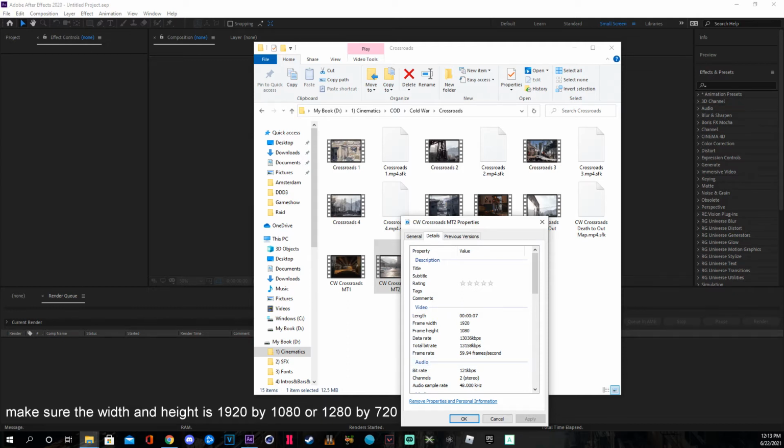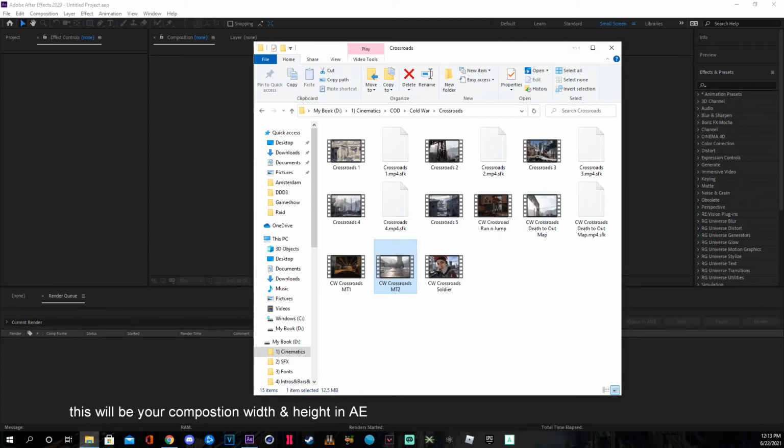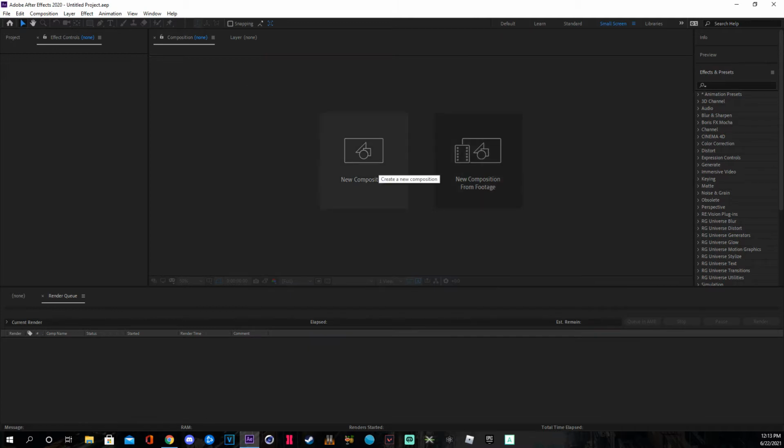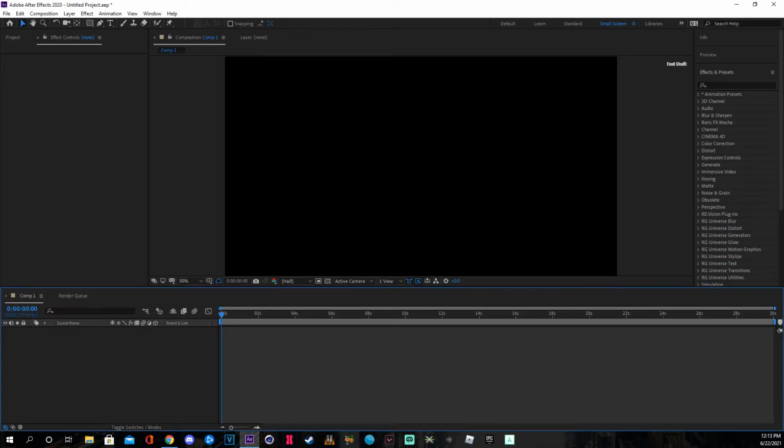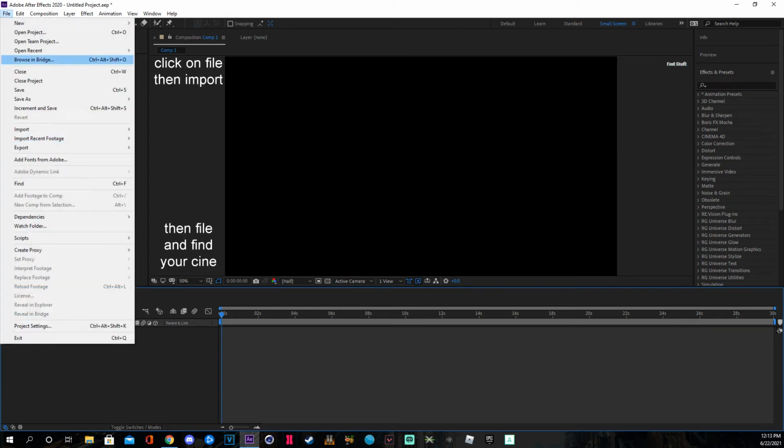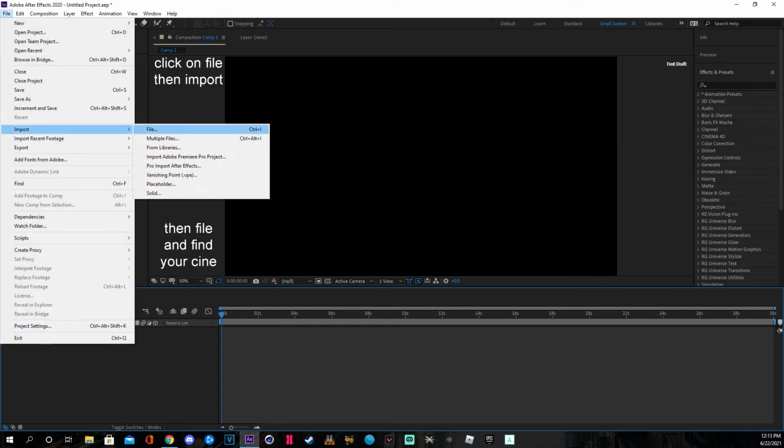And another key thing, before you make your composition in After Effects, you want to make sure the frame width and the frame height match the composition. So if this right here is 1920 by 1080, you want to make sure it's going to be 1920 by 1080, and that's the first thing you will do when you have After Effects opened. Just make sure it's 1920 by 1080, and you basically don't touch anything else. Hit OK.